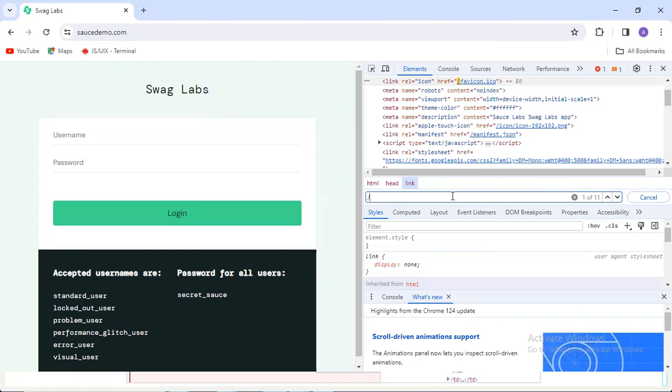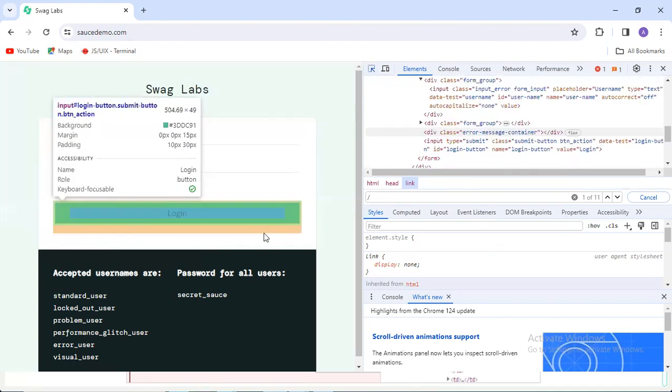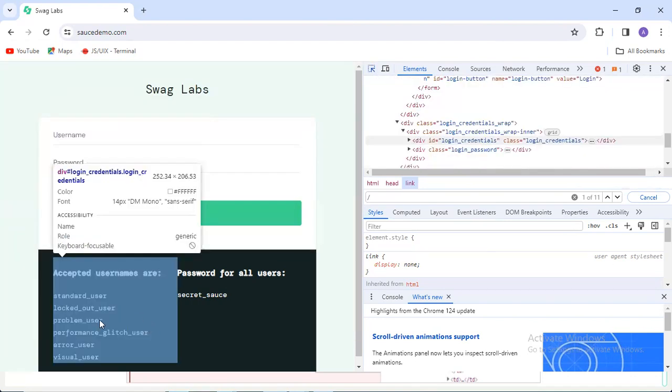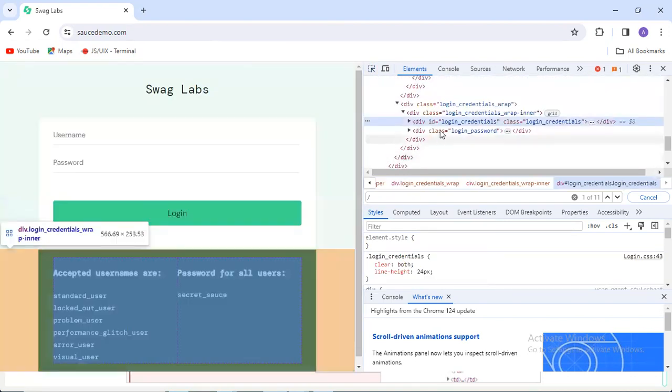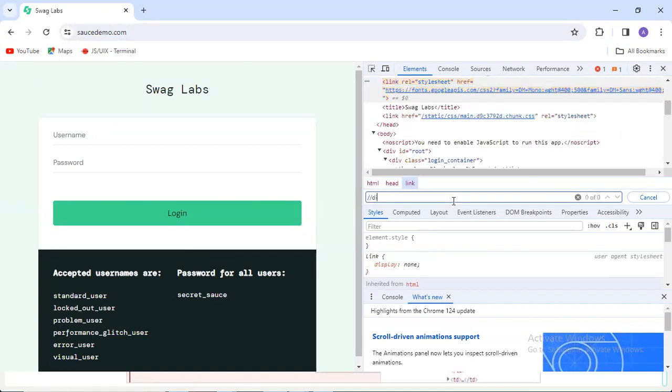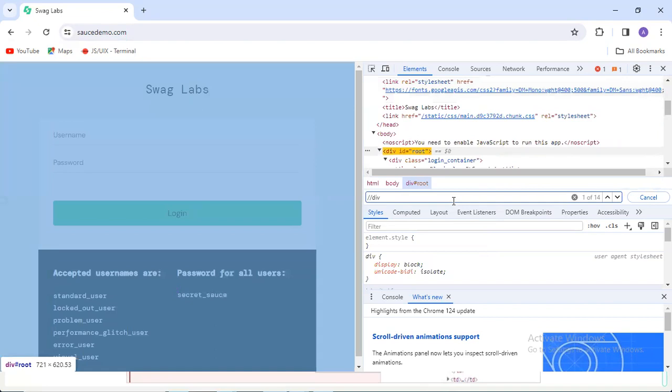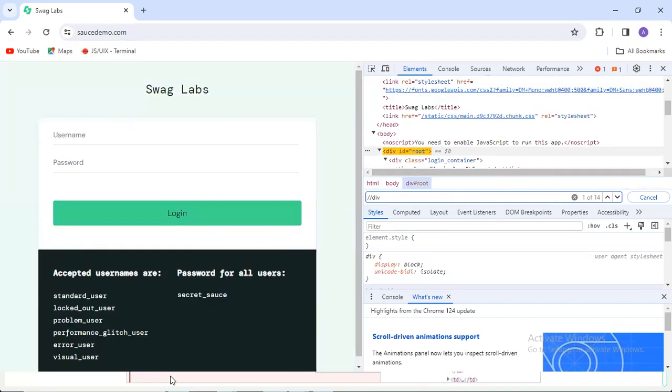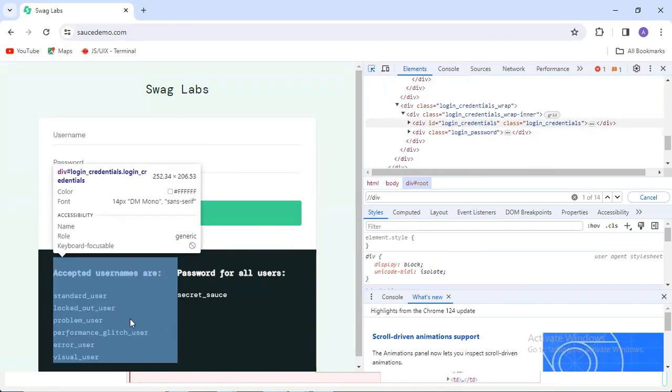You can click on any one element. Suppose you click on the button element. You can check the login credential, login. I want to check the partial text like login. So what you can write is //div, the div element I want to select. Which attribute does it contain?